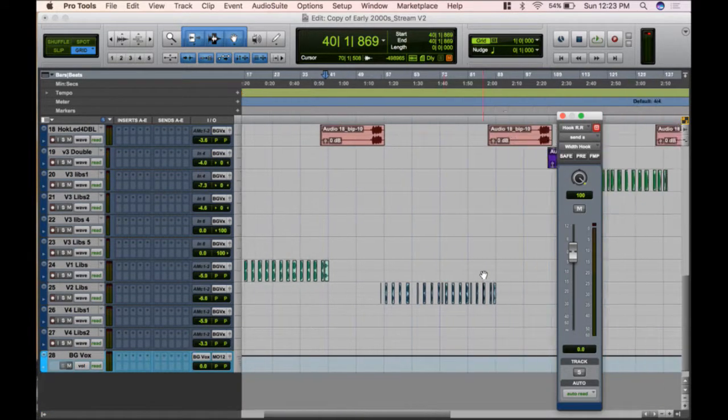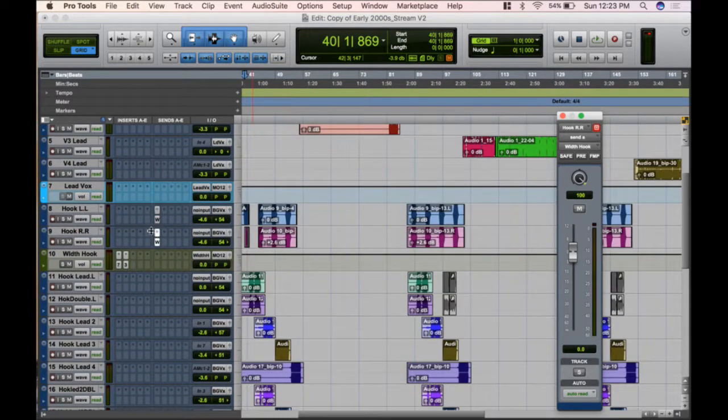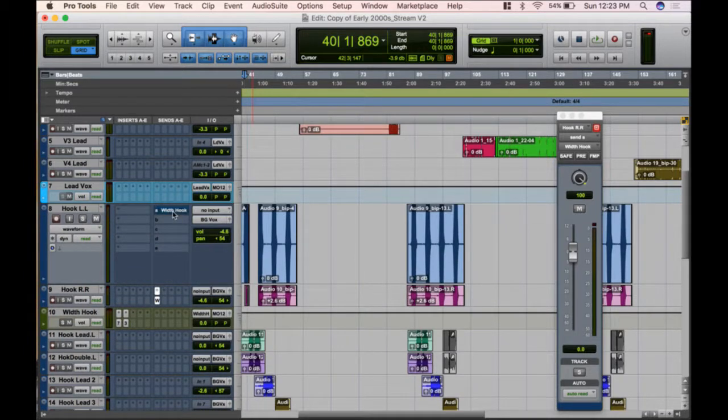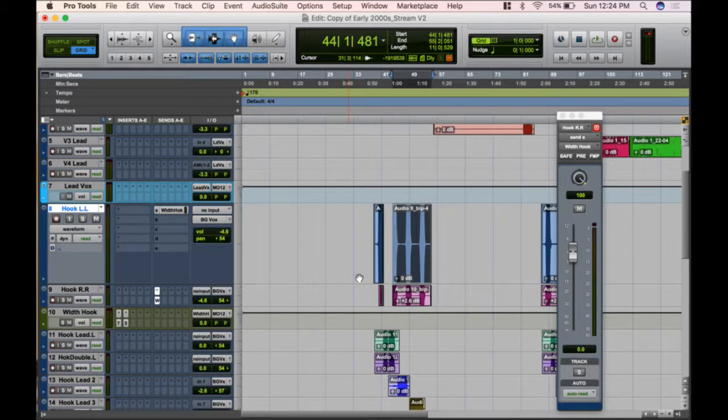And that's what that does. And lastly, what I want to show you guys is how to bypass stuff. You hold command and you click and you can bypass whatever you're doing. So basically it won't send it that way. So if you look at this meter, it's going there.